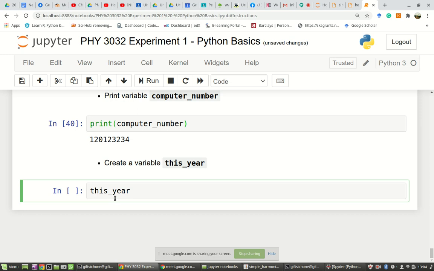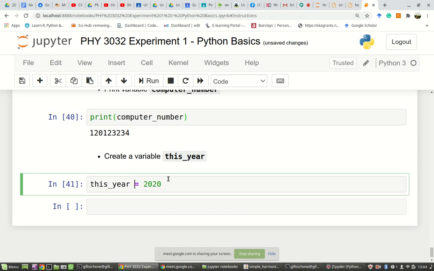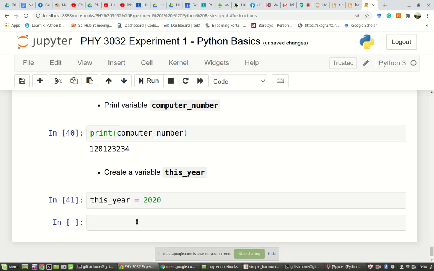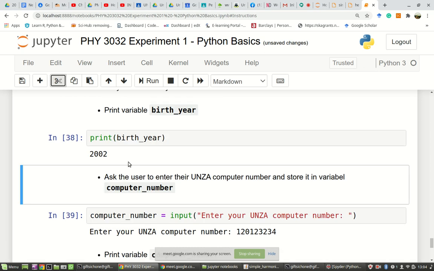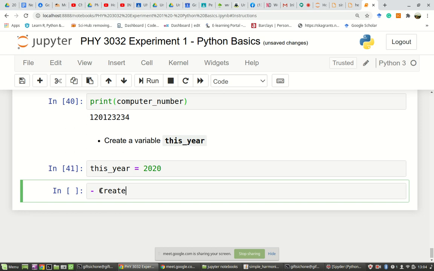That's fine. It works. So now, if we try to do the following, this year minus birth year, so that we can get the age. Create a variable age, so that we want to get the age of this guy.